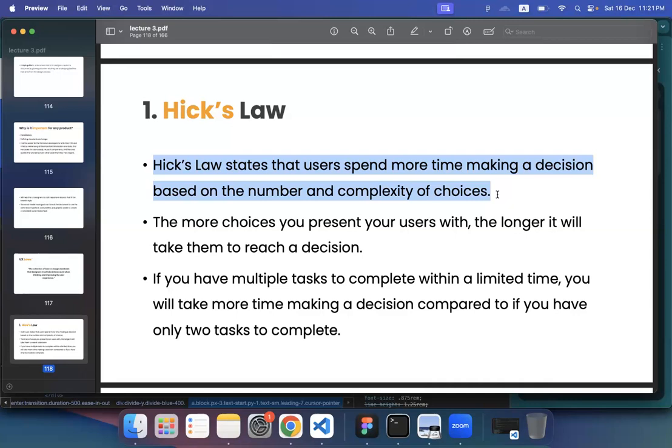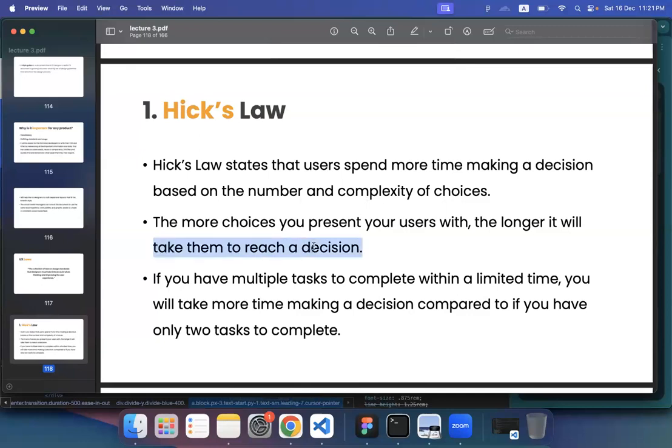So if you give them more choices, they will get confused because they have to make a decision. Most users don't like to make decisions, and making decisions takes time. So you have to make sure that you streamline the user experience, so they don't have to think much about making a decision and can quickly achieve their goals without any roadblocks or design issues.